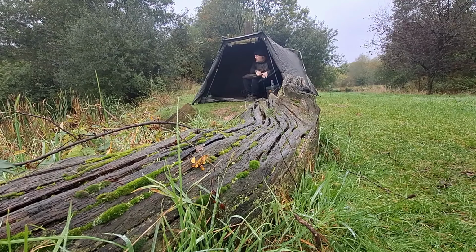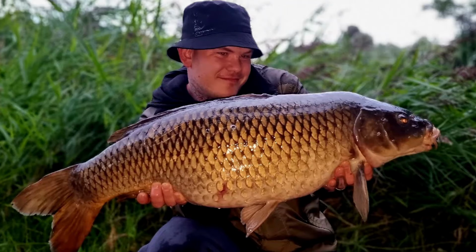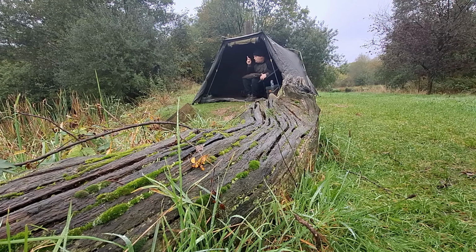Happy days. This is where we did the 24 hours, me, Stu and the old man. Stu was on this far side over here, and that's where he had that, I can't remember what it was, like 22 or 23, but I'll put a picture up. He was losing some big ones over there, but he was losing them in the margin, so I'm going to try and get as close as I can to that line over there.